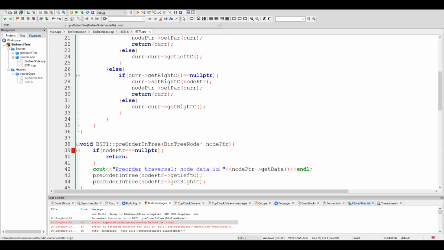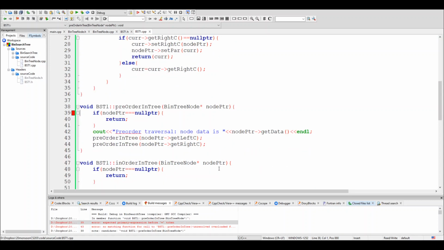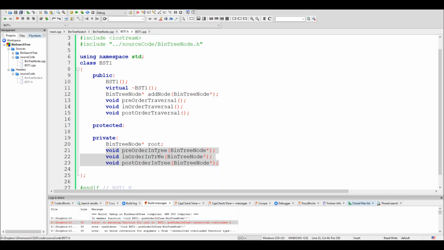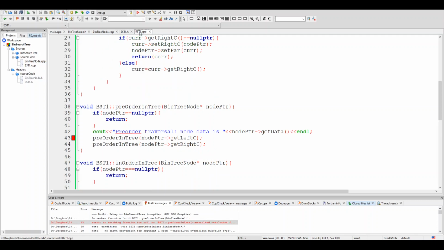No, there are many errors, so let's see what those errors are. There are three equal-to signs here, so I have to delete the last one. Fine. And then there is no matching function found for pre-order entry, so I have to check what I did here. It takes a binary tree node pointer, right? So this is a function call, this is not directly a value.